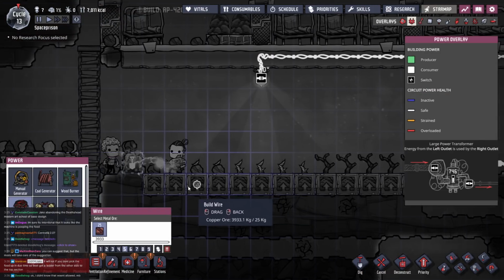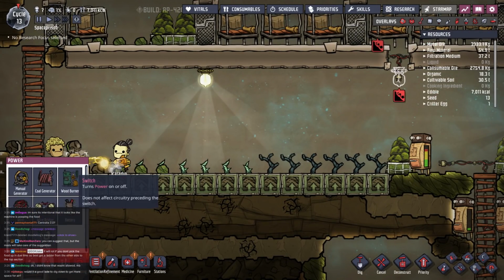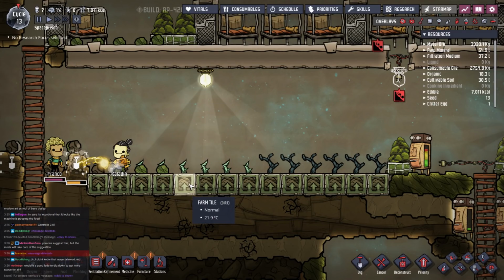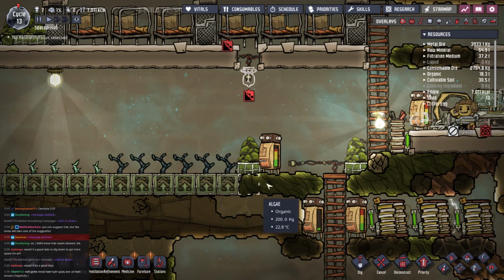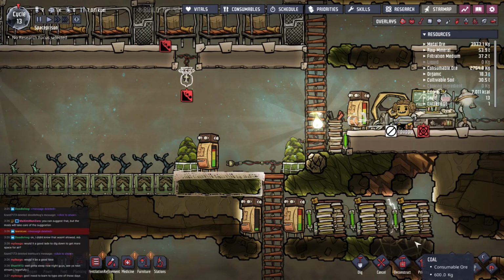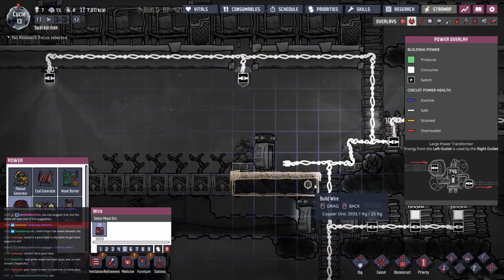Question, can I put power through these? Can be run through wall and floor tile. Does farm tile count? He doesn't know. Well, the easiest way to find out is to do.